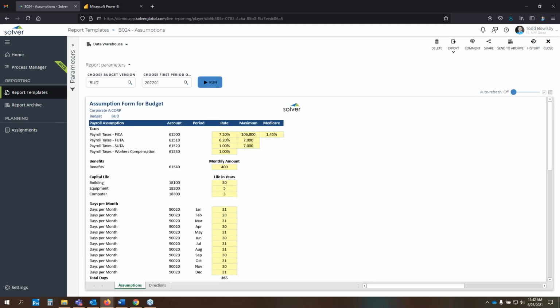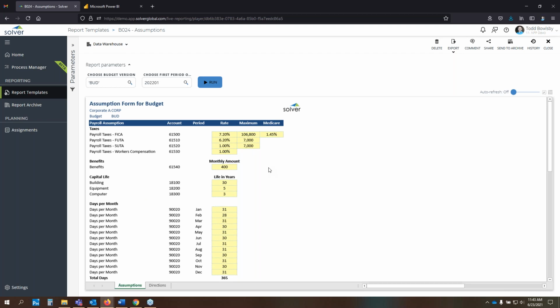Now, again, what's the difference between using Excel and using Solver? Well, a big difference is when I put in my assumptions here, for my FICA, SUTA, FUTA, things like that, my capital, maybe my grants, whatever makes sense to me. When I save the data that I've put into this template, it saves to the data warehouse.